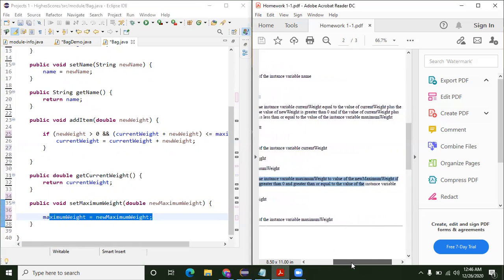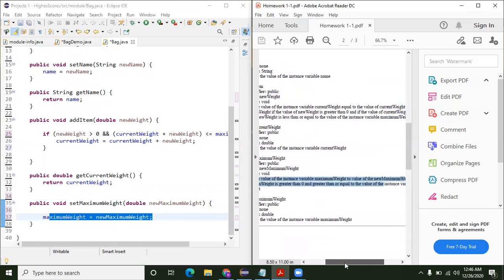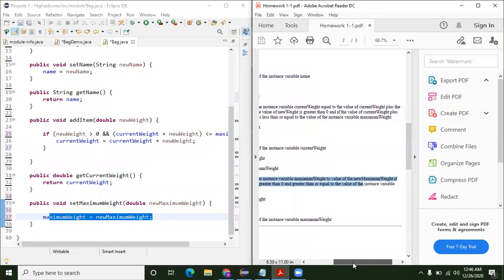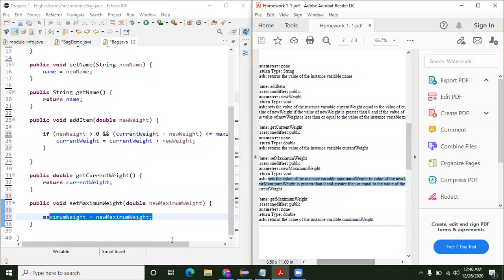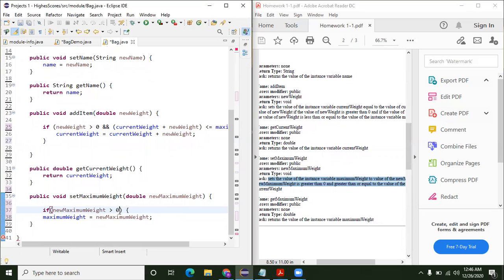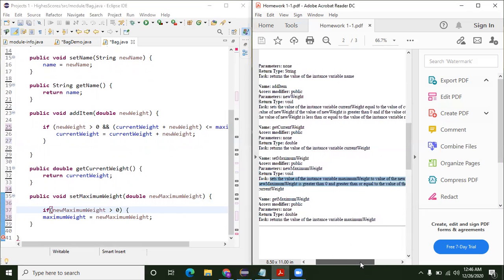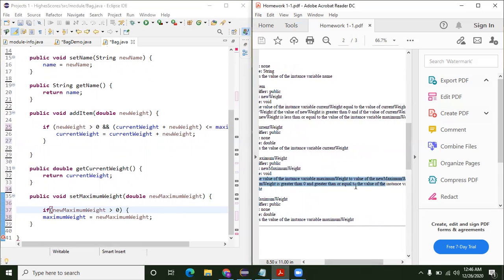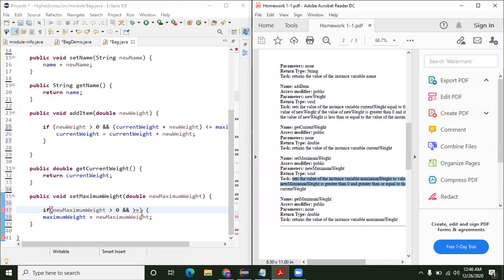So we're doing this only if new maximum weight is greater than 0. So if new maximum weight is greater than 0, right? I think there's another compound Boolean expression here, and greater than or equal to the value of the instance variable current weight.